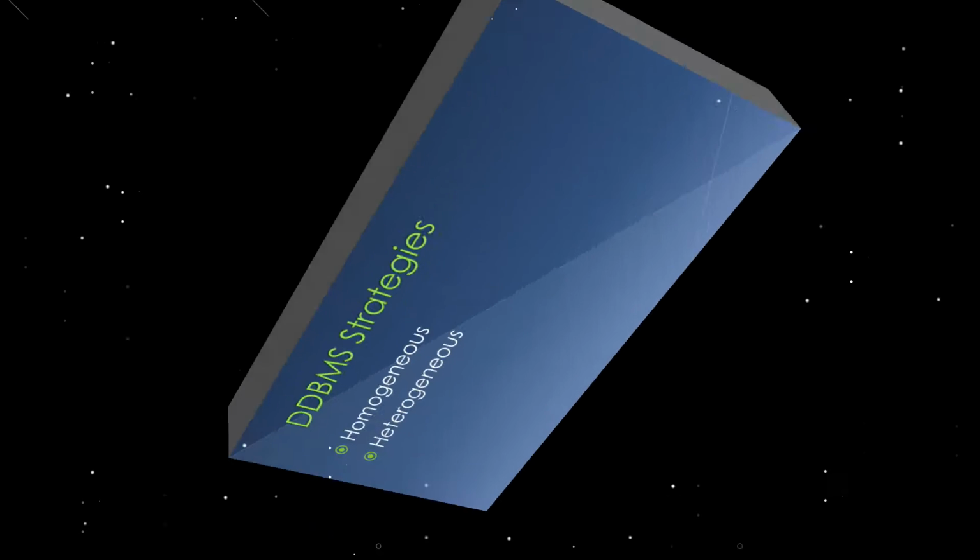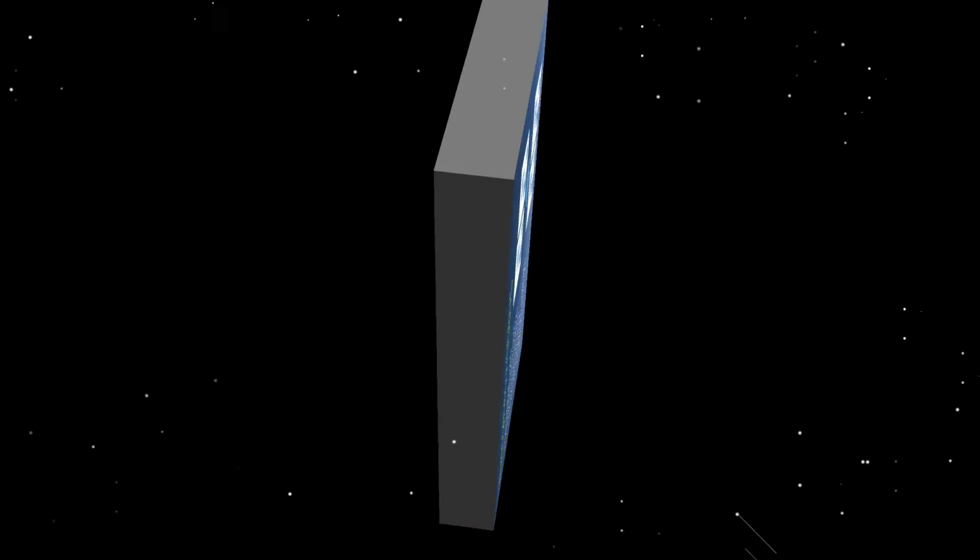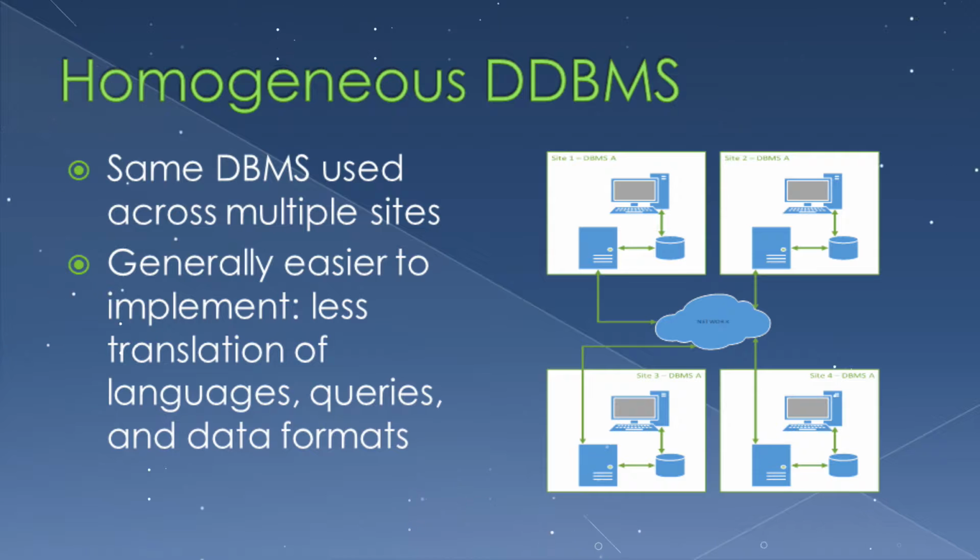The first thing we should recognize are two major strategies or styles for a distributed database management system, or DDBMS. A DDBMS is an expansive database where clients, data, users, and equipment are distributed throughout multiple sites. Homogeneous systems have the same database management system, or DBMS, at all sites. These are often easier to implement because software and systems are congruent between sites. What works at one site may very well work at another site. As the graphic suggests, all sites have the same DBMS.